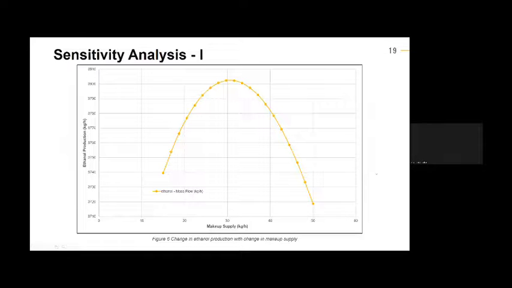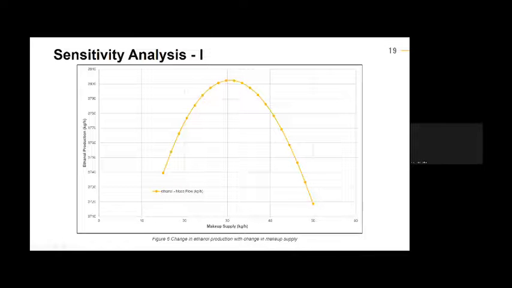Now let's go through the sensitivity analysis. At this point, we have ultra pure benzene obtained by the process, and we have a majority of the para-xylene obtained from the bottoms of the system as well. But investors always want to increase the production of the constituents. So what I did was apply a sensitivity analysis to the system.